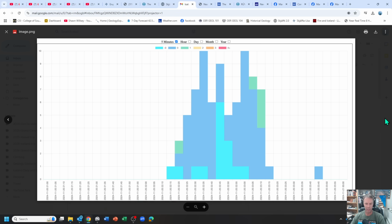And then now he's looking at it at a granular level, looking at hours, right? So this is hour by hour. These are in, I guess, 5-minute increments, total number of earthquakes. So one earthquake at 10:15, 10:20, 10:25, 10:30, all kind of ramping up till we finally get to the eruption, which was about right here, 11:15 last night. And again, very small magnitude quakes. Everything's below a magnitude 2 here. So thanks to Bruce for that earthquake analysis. That really is interesting to look at, and something I'll probably circle back to and look at some more.